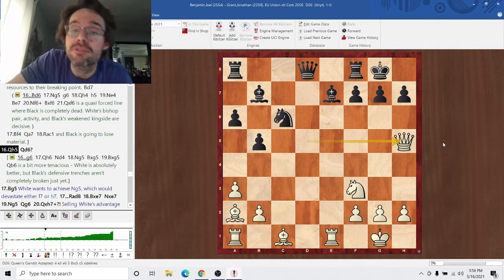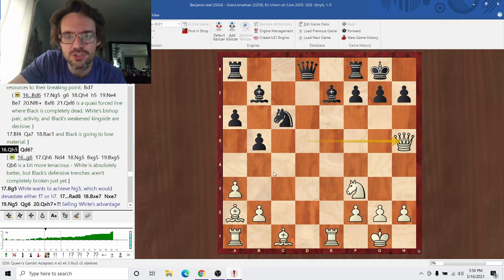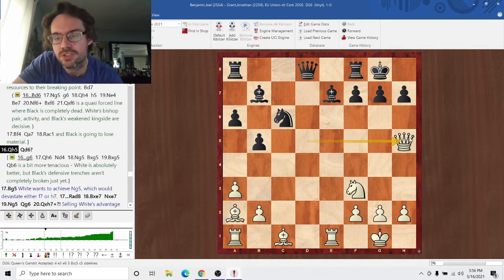And now queen h5. And this is very typical for these sorts of wide-open positions. The pawn structure is symmetrical. It's 3 versus 3 on the king side. It's 2 versus 2 on the queen side. In these sorts of positions, it tends to be pieces, piece activity, and piece maneuvering that dictates your advantage. And here, white has a marked advantage just because his queen on h5 is so active, and his bishop on a2 is so incredibly strong. Basically, every white piece is better than its black counterpart.